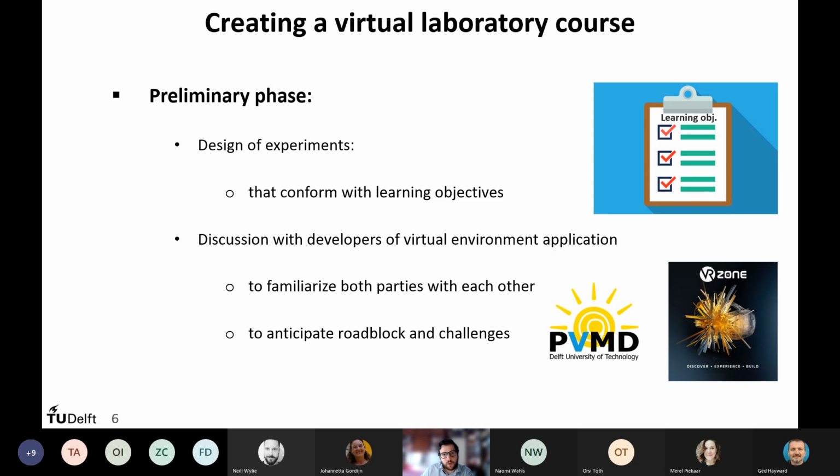But what I'm going to say later, I think, can also be applied if any of you or anybody is interested in developing a laboratory course from scratch and wants to do it online immediately.